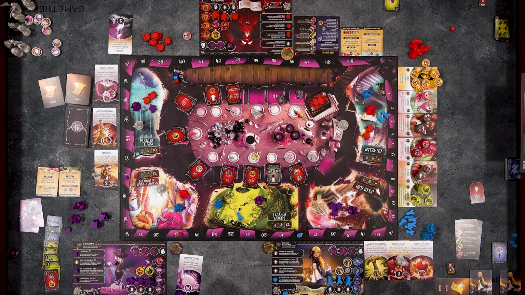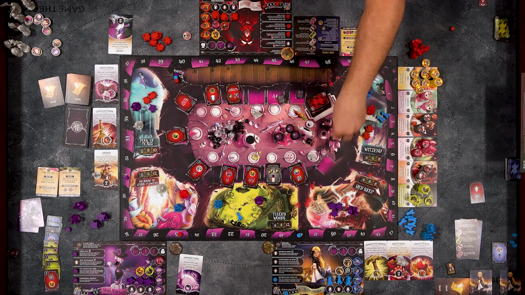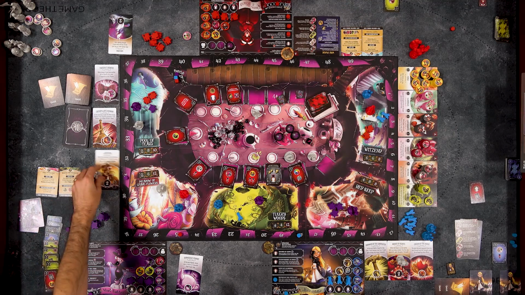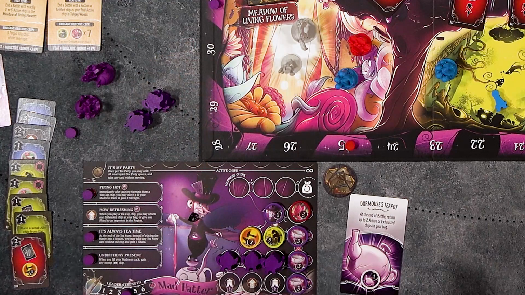I know none of us are forged. Yeah. I only have now two of these. Can you give me a forged chip? So Carpenter's maybe not the best, but I'm going to grab them anyway because I like them. And you're going to go into the Meadow of Living Flowers. You got to like it.